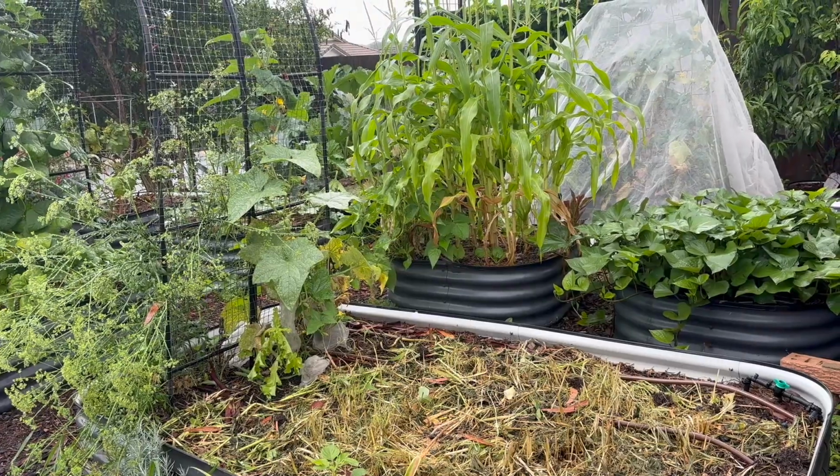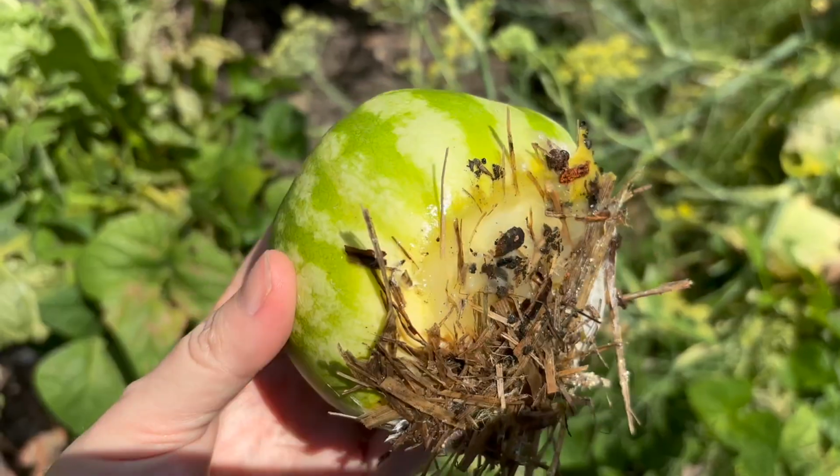There's no point going out and putting tarps over things because it's likely going to do more damage than any good, especially if wind picks up or if the sun comes out and you just end up cooking everything. That being said, we did have a few casualties, which I will talk about in one of our other videos, but generally we handled that rain event pretty well here.